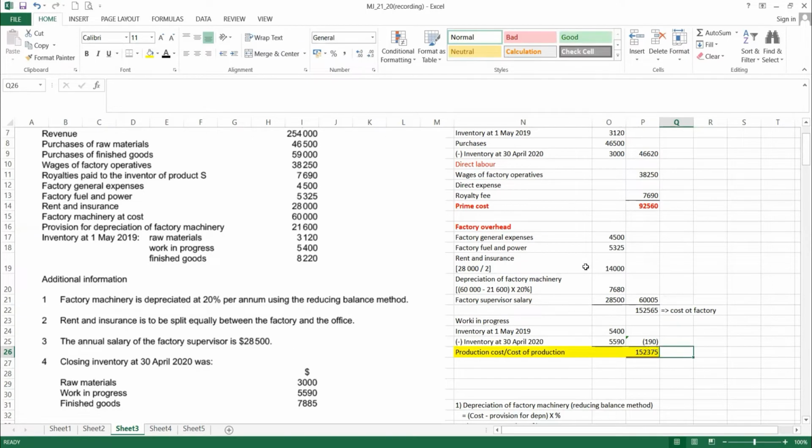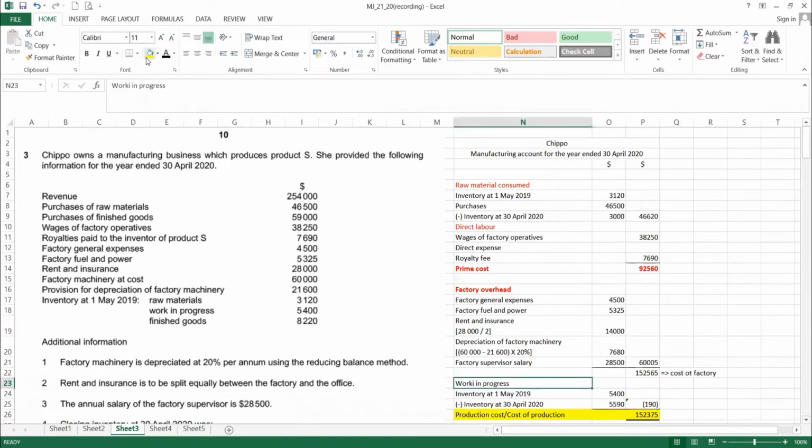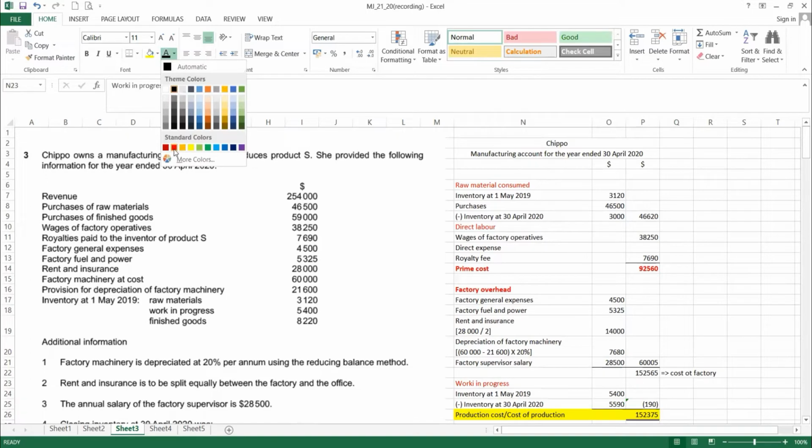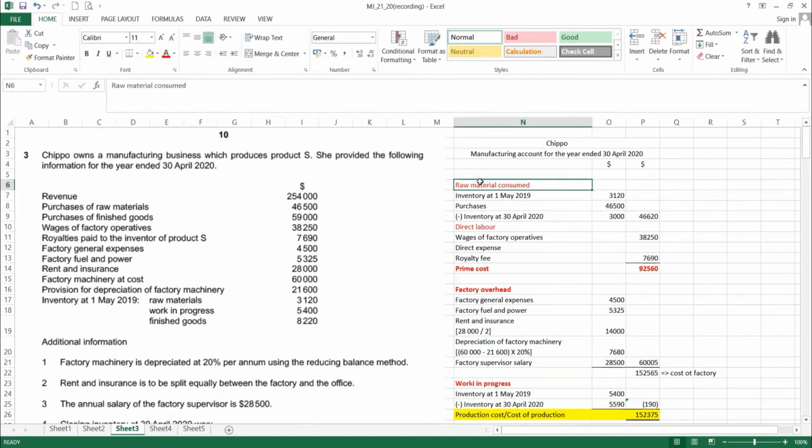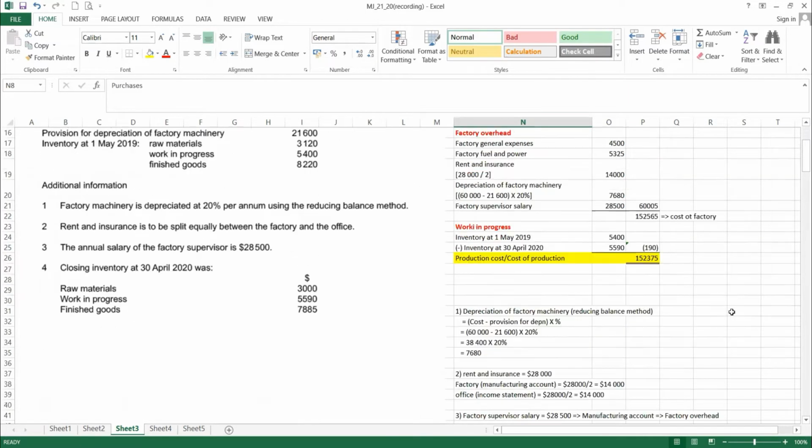So far, okay. This is the section for the manufacturing account. Start with the prime cost. This everything is a prime cost. But in order to get the prime cost, you must calculate the raw material consumed first. Raw material we refer to the inventory plus purchases minus closing inventory. If any other related to purchase, you also have to add in, for example, carriage inward. If you have purchases returns related to raw material, also have to minus. So now let's move on to the next.